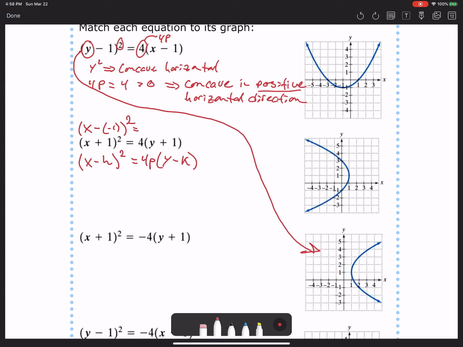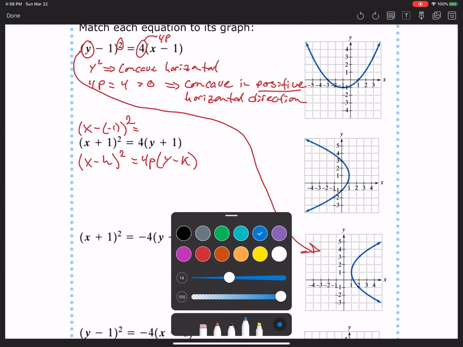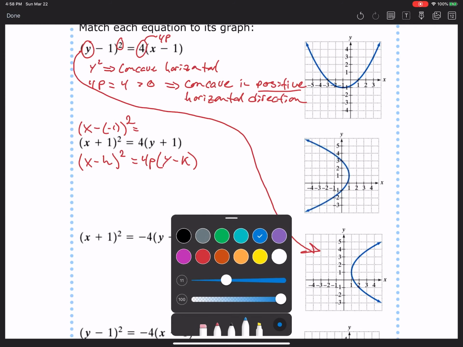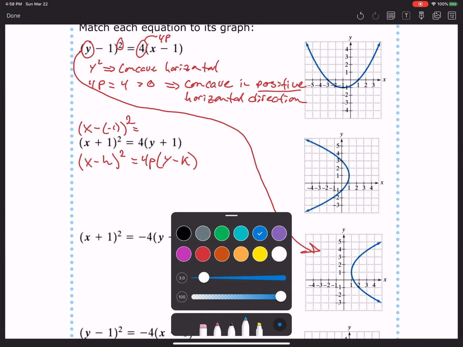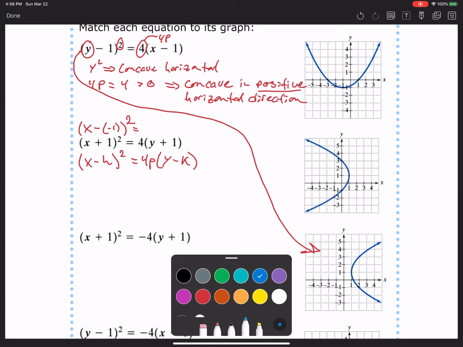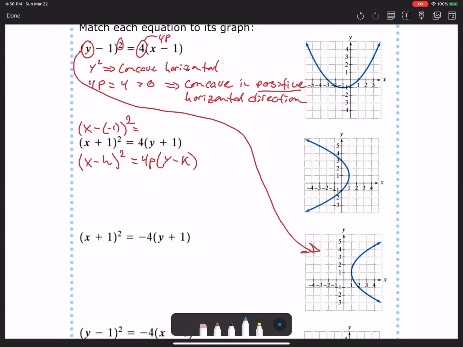And then I'm seeing, oh, that's a very wide line. Let's try that again. If I match up my pieces, I can see that my x variable matches, now the minus sign matches, and it's a lot more clear that my h value is a negative 1. And there's the square.